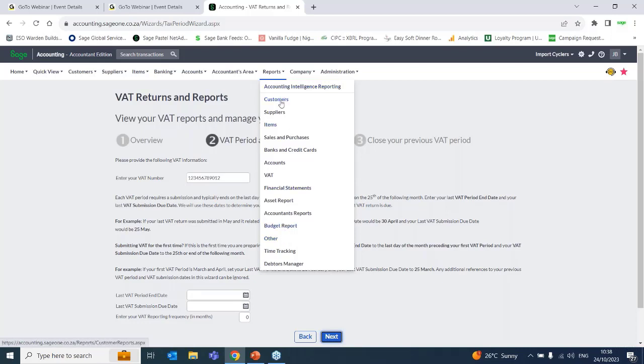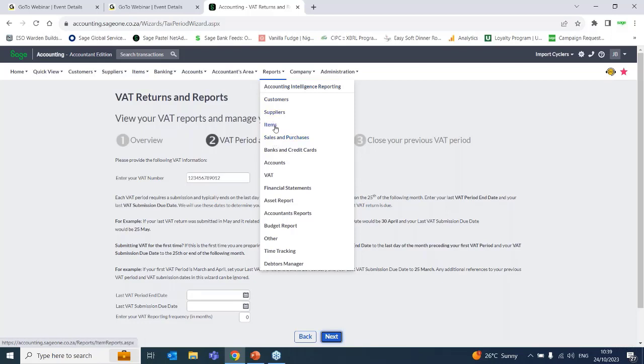Otherwise, guys, reports are very, very cool. And changing those filters can change the information, how it's grouped, how you see it, whether it's a summary or whether it's detailed. But always when running the report, think, what am I trying to achieve? When you're going in, go, what am I looking for? Am I looking for customers?